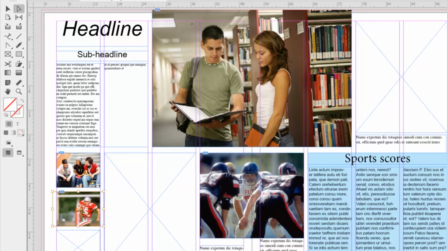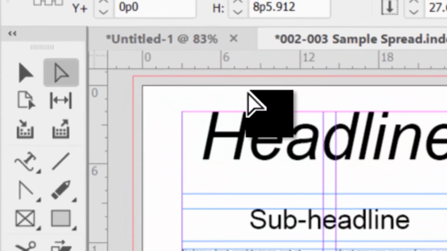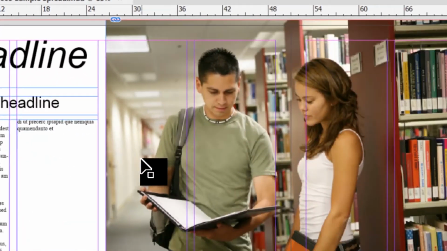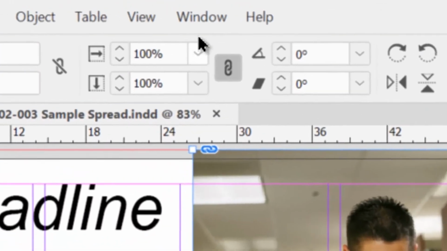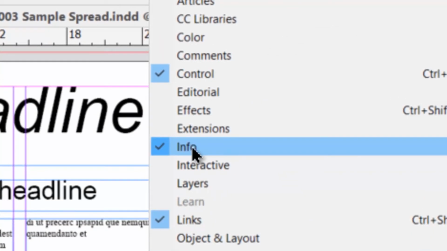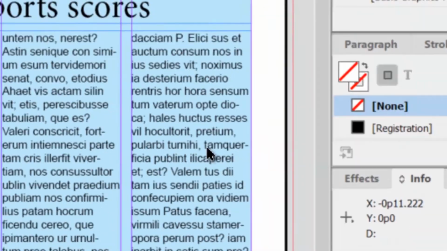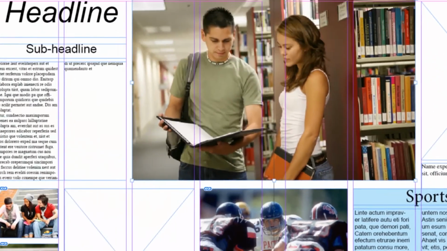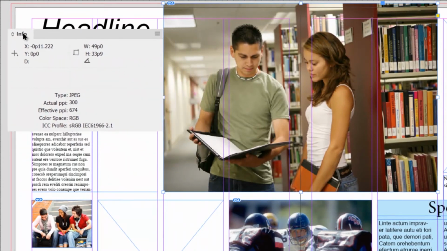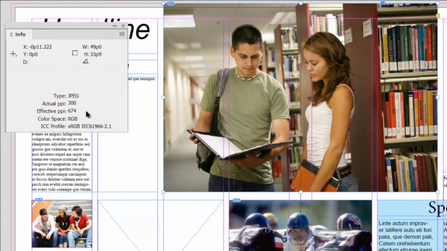And so for example here, I'm just going to click on my main image on the top of my page. Then I'm going to look for the info panel. If you can't find the info panel, you can go into Window, and there's an option that shows Info. It tells me here it's already on, already open. So I'm going to go to the bottom right of my screen, and I can see there is my info panel right there. So I'm just going to click and drag and move this up so we can see it a little better. As you can see now, I've selected this main photo here.